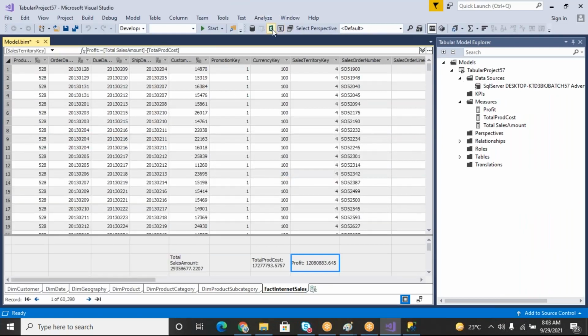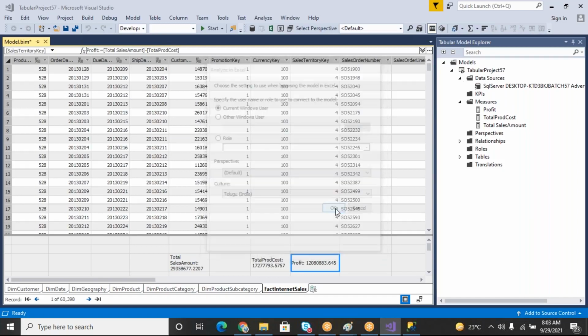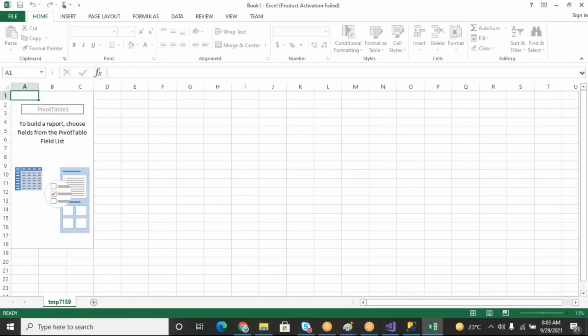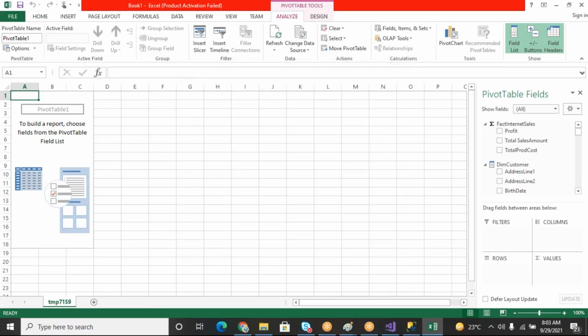Let me reconnect. Click on Analyze in Excel. What is the language you need to select? Telugu language, because we have applied a translation. So when we are going to browse Telugu language, click OK.